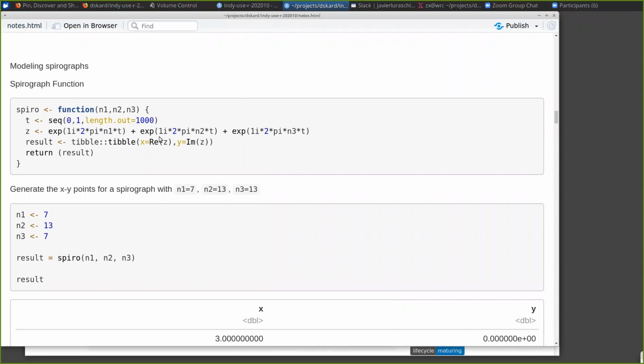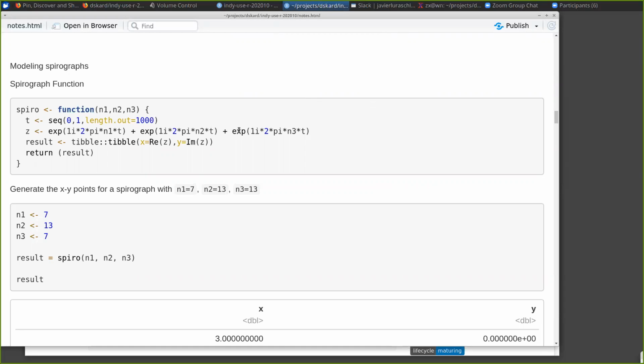And so here we have our spirograph function. One of our goals is to be able to create a spirograph and then pin the result, or maybe put our result into a cache. If we build up enough of these results in a cache, then maybe we don't have to calculate all the points involved in plotting out a spirograph every time. We can just go back to our cache and grab the output.